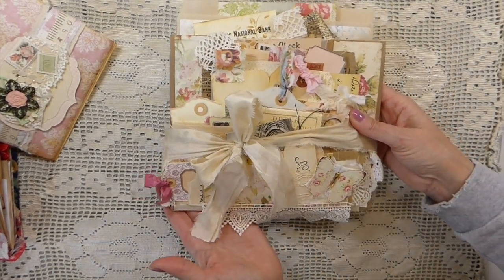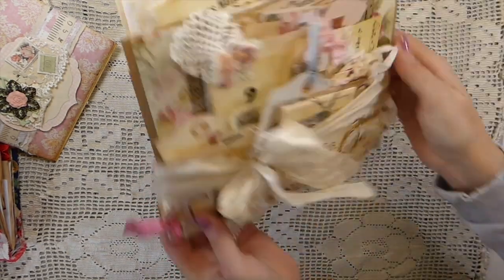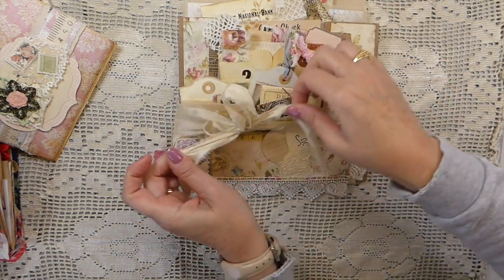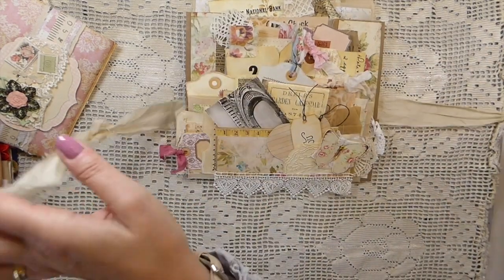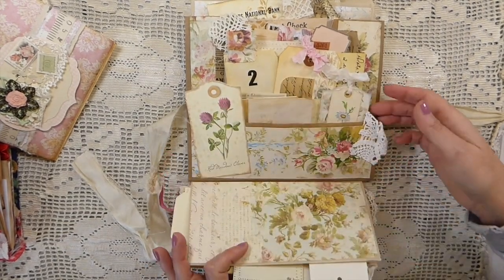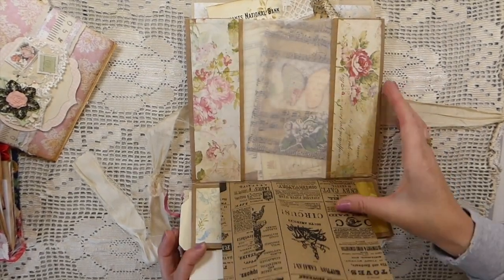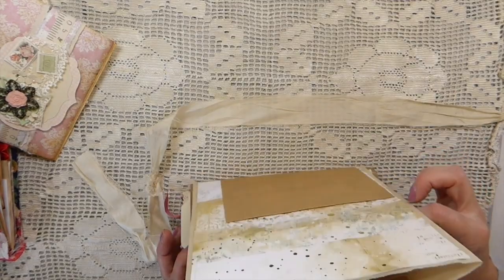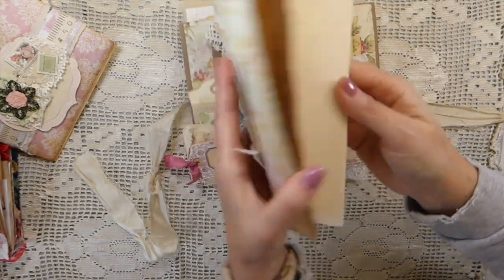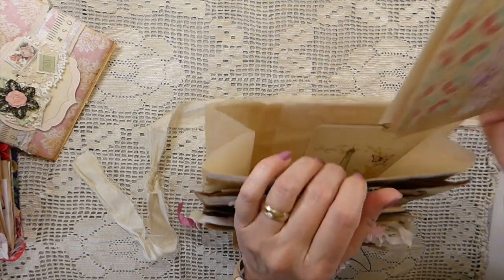Okay, guys, I may have to cut this into two parts. I'm going to try to get this done. This is an altered paper bag. And I've just closed it with some sari silk. And so you've got 1, 2, 3, 4, 5, 6, 7, 8 pockets. And here we've got a journal that I made in the very back of it so that you do have some writing space in here. So I love how this has come out.